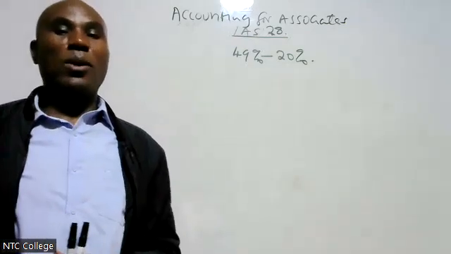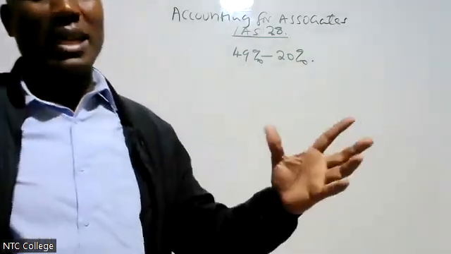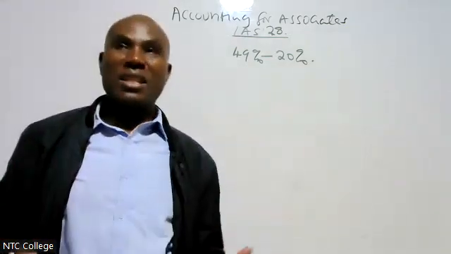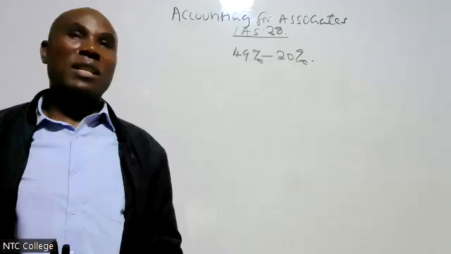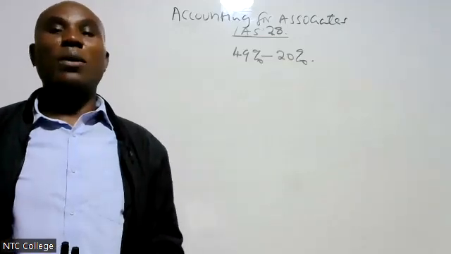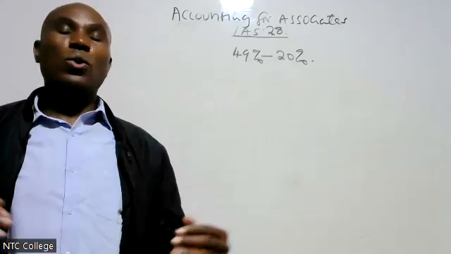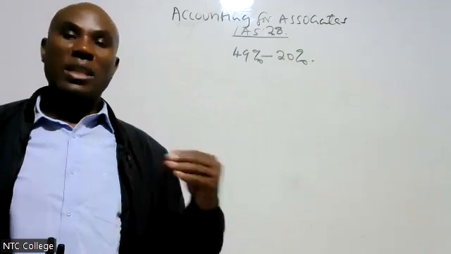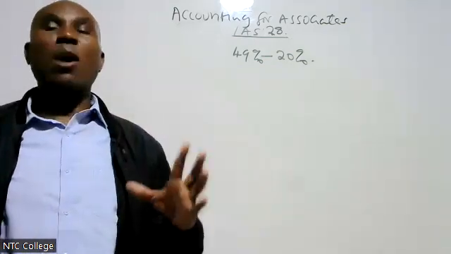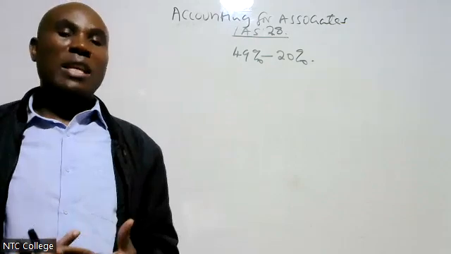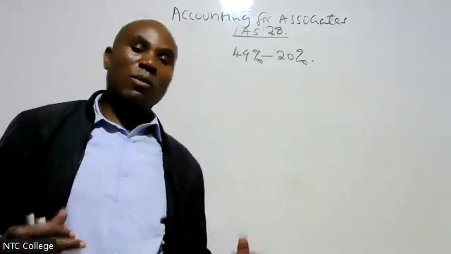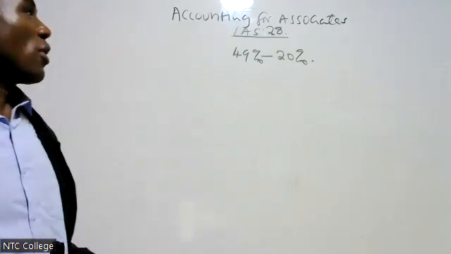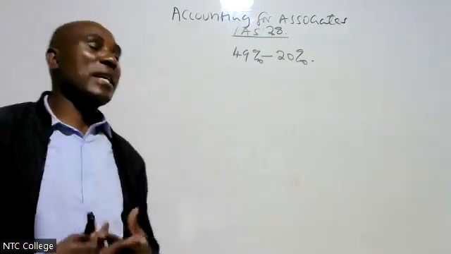Remember, in the previous class, we discussed what is the parent, what is the subsidiary, how to account for the subsidiary, how to account for NCI, how to account for goodwill. That was in our previous class, how to consolidate. And we said that to consolidate is just to add assets and liabilities. Now, to develop this concept, I'm talking about associates today.